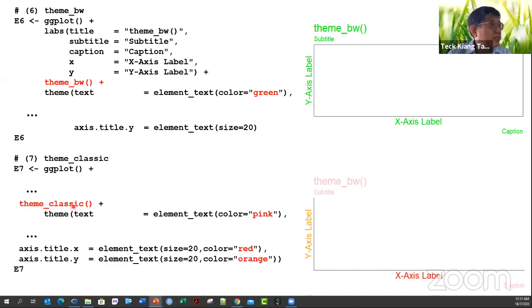And the theme classic, which is different from the theme black and white, you can see there's a square box here, but it becomes just a line on the X and Y. The other lines disappear. So there's a lot of flexibility there, but it also means there are more things we need to know in order to change the default to something that we prefer.